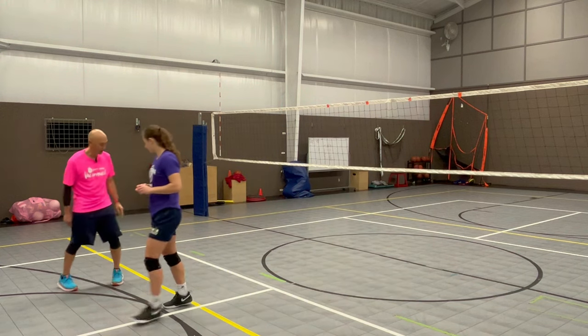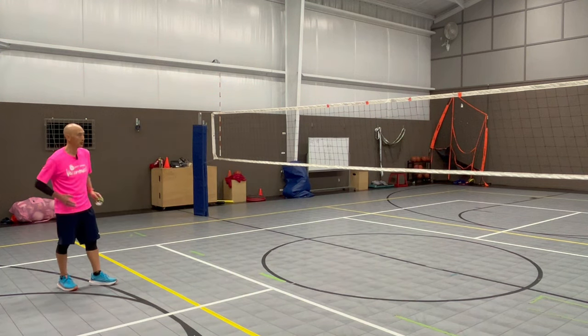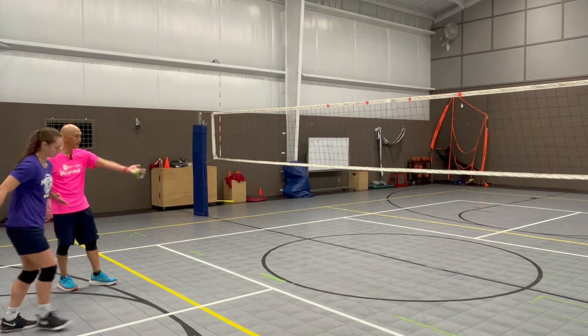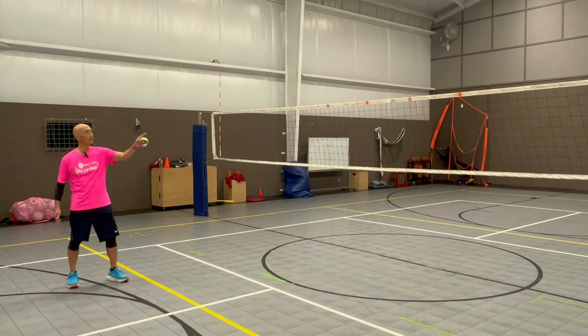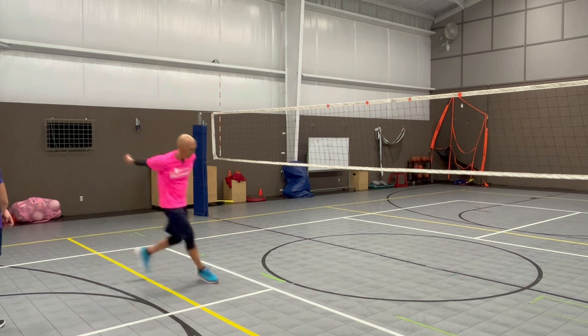So you want your left here, then you can be open here and see your center. This way, you can most likely see most balls that are getting passed or dug or whatever going into the center. You need to see the ball going in so you can get ramped up for it. Left, and then right left.